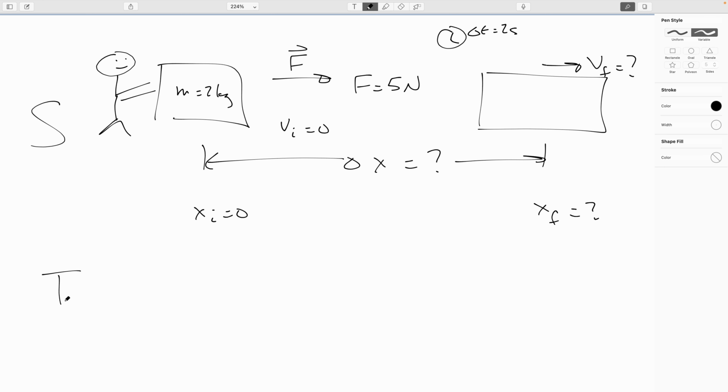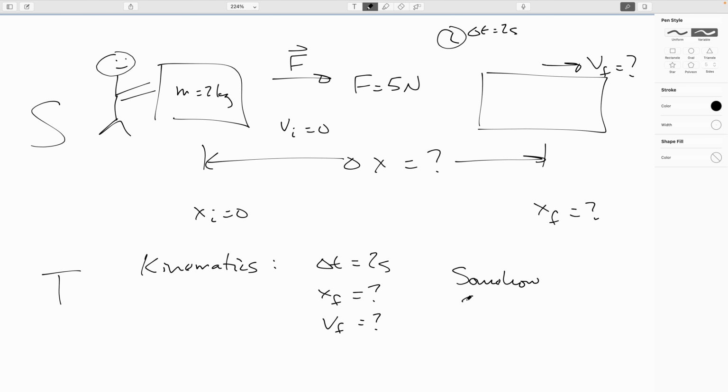So when I look at this, my first instinct would be, hey, we're asking for final positions, final speeds. For the tools in my toolbox, that sure sounds like kinematics. So we can go ahead and write down what we know, and we know that the time elapsed is 2 seconds, and we're being asked for both the final position and the final velocity. Well, that's not the end of the world, because I could use the missing x equation to get v, and I could use the missing v equation to get x, but the problem is I don't know the acceleration either. So then you kind of curse your lot in life and go, crap, I need to somehow get the acceleration.